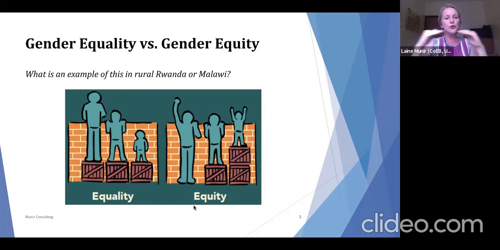Equity is about truly level means of actual resource use. So it's about access in which theoretically, nobody's blocking anyone. But equity is about actual enjoyment of resources and actual enjoyment of power and actual enjoyment of decision making. So this picture that you see on the screen right now is also an example of that. You have a tall man, maybe an adolescent child, a teenager, and then say a toddler, a small child. And each of those three figures has equality in being able to look over this wall. Let's say that there are resources on the other side of the wall that they want to identify. But equity will show us that really the shortest people in this picture, who represent those without resources, need an extra box, they need a little boost to actually have any equity in what's available on the other side of this wall.